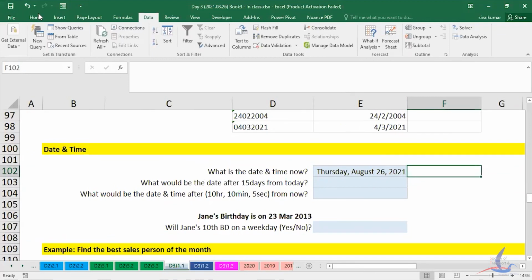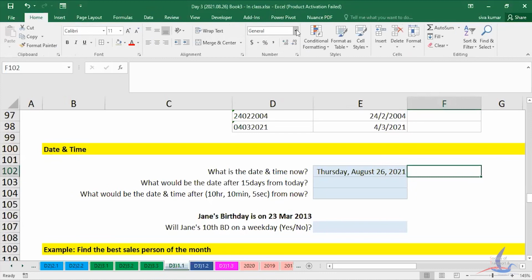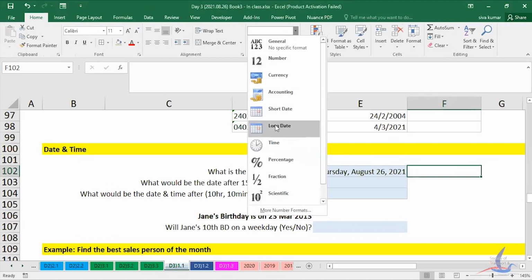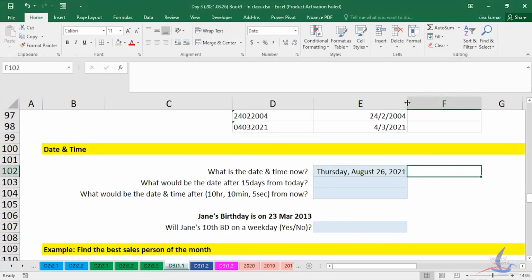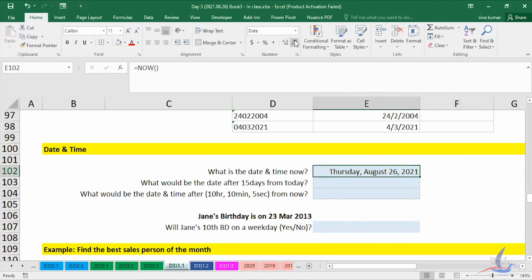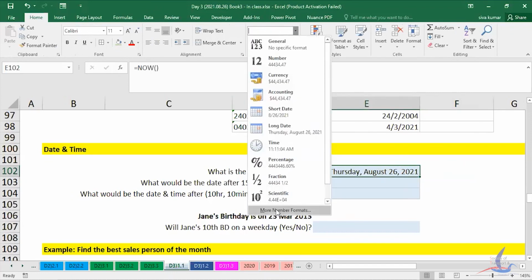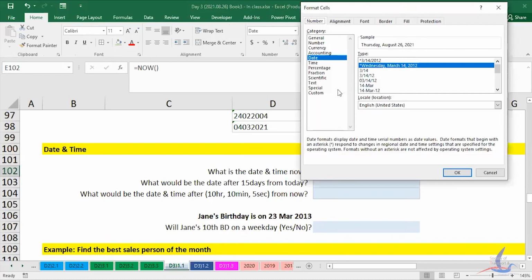If you go to the formatting area and take long date, right? Let me take the time also. Date and time. There must be a time also.